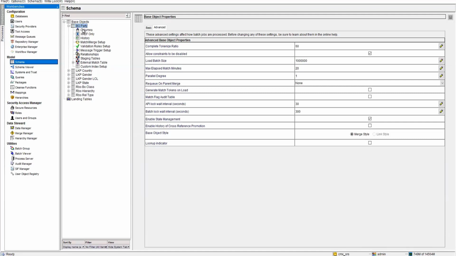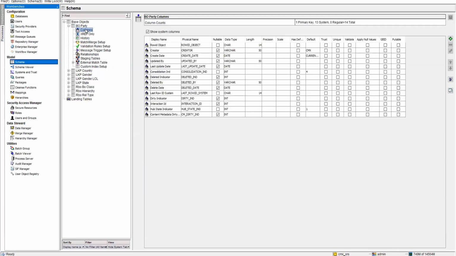So if the hub state indicator is not mentioned in the source, then the record will be created with hub state indicator 1. While creating the record, if it is not mentioned, it will be created with 1. Over here you can see the default value is 1.